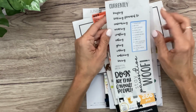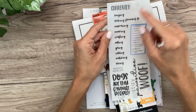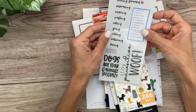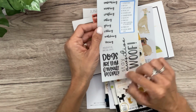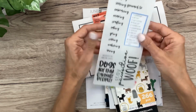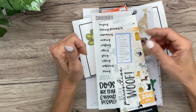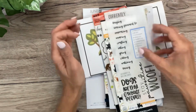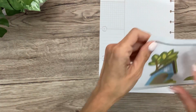And then I made some currently prompts on the Cricut. This font is called Bikini Babe, and this one is called Happy Crafted. And then this was just a quote on the Cricut, "Dogs are my favorite people," but I made this one that says "Stay positive," and then a big "Woof." And then I also put some of the little quirky holidays as well as the holidays like Father's Day and the first day of summer and things like that. I printed those on this little box, and so that's what I have to get started with. I do want to use the doghouse for sure.